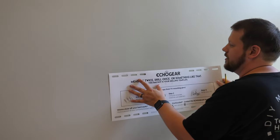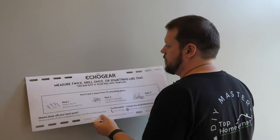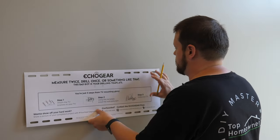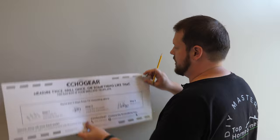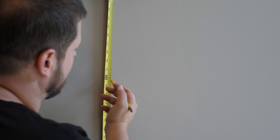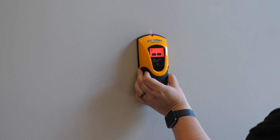My wife said to shift it closer to the hallway rather than the window. With this template, we can't just use the marks as-is — since we want the mount center at 60 inches from the floor, we need to measure the template height and offset accordingly. The template is 10.5 inches tall, so the center point is at 5.25 inches. To get the mount center at 60 inches, the first mark on the template needs to be at 65.25 inches, centered over the stud. We'll do the same for the other side.